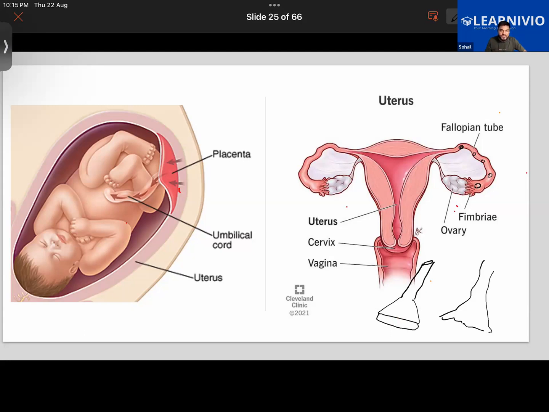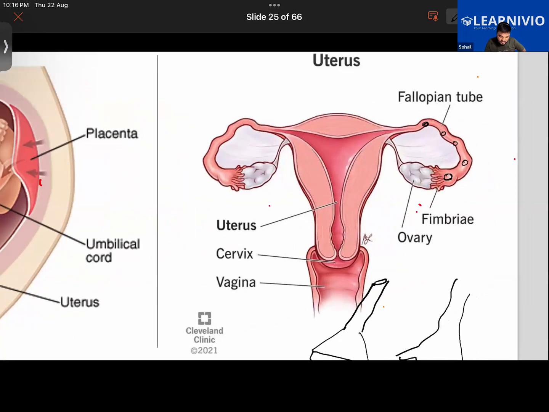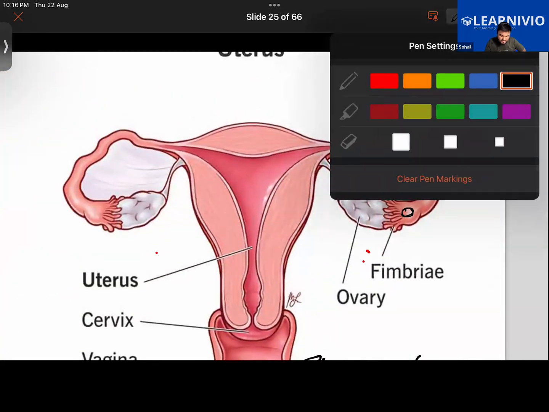So it's a funnel shaped structure that is extending from the superior right side of the uterus. This is the right side of the uterus. So it is extending from the upper right side of the uterus and the left corner of the uterus. Getting it now? So it is present over here. So ovaries, as we know, release one egg every month into these fallopian tubes. So fallopian tubes should be carrying it.